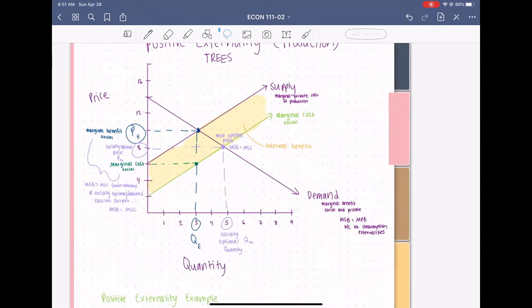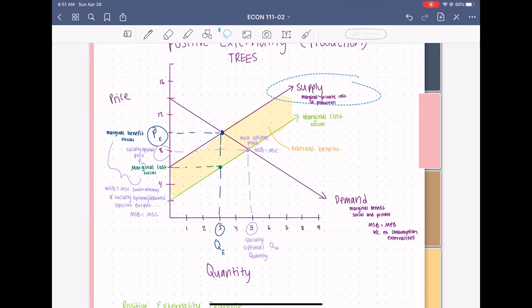You again start with a regular supply-demand curve. So you'll have your price of equilibrium, your quantity of equilibrium. But in this case, there's a little bit of a difference between private and social. So for demand, your marginal benefit is the same between social marginal benefit and private marginal benefit. So they're the same because there's no consumption externalities. With supply, though, you're only looking at marginal private cost of production. So private.